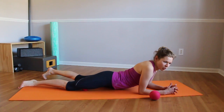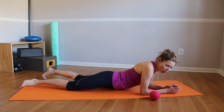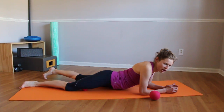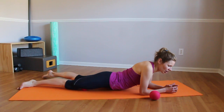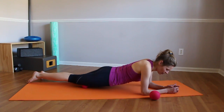The smaller ball will give you a lot more pressure, so it might be very sensitive right now, especially the inside of the leg, which usually gets to be very sensitive. And just hold it there and breathe. Okay, let's go ahead and turn to the other side.